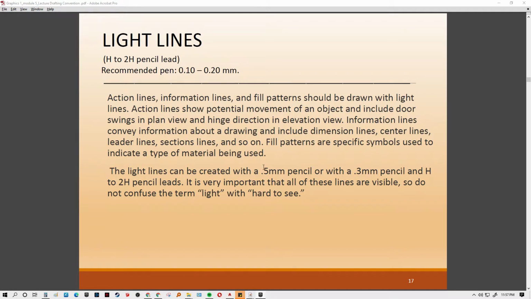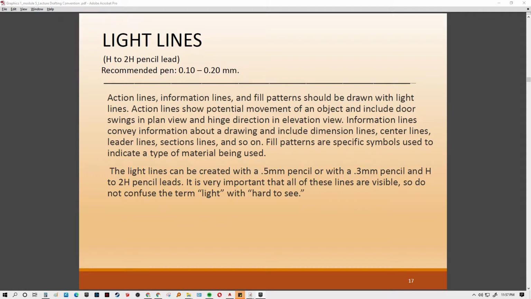Then the light lines, which are from point 1 to point 2. So this is basically the best line weight to be used for filling in the details. It is easier to draw these patterns because of this.